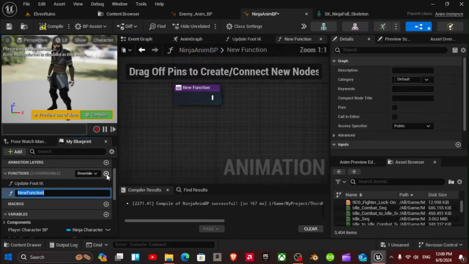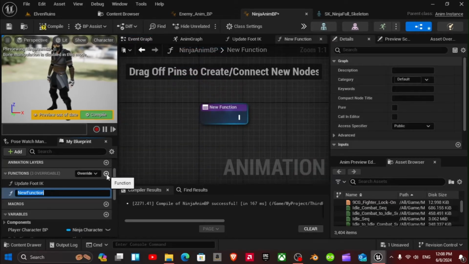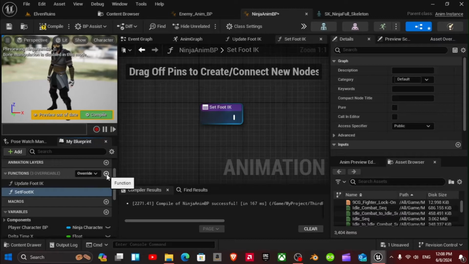Let's add another function called setFootIK. Now in here, we're going to add 6 variables within the input.